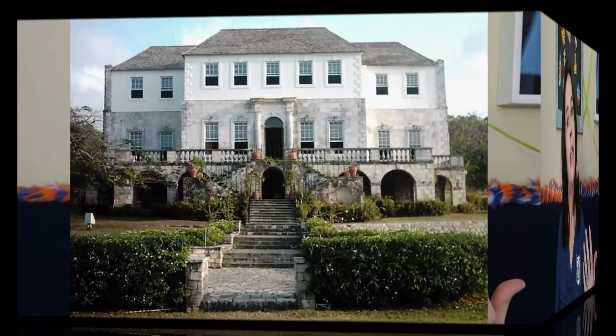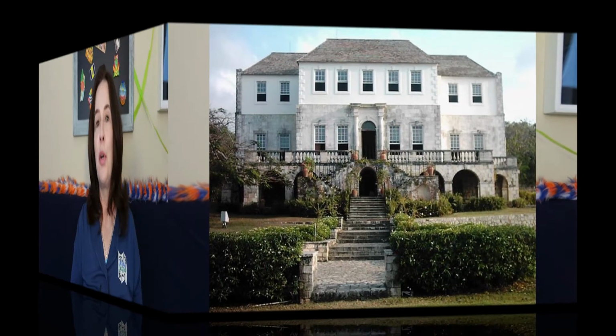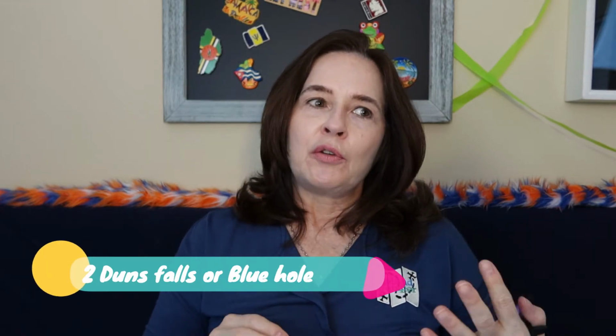The second thing that you might consider doing if you're in Jamaica for the evening, and you might be there if you can get there a day or two before your cruise begins, is to go to Rose Hall House. It is allegedly haunted by Annie Palmer or Rosa Palmer, depending on who you hear the story from. So it is a really fun adventure. If you like ghost hunting, it's definitely something you should put on your bucket list when you're in Jamaica, especially if you're there overnight.